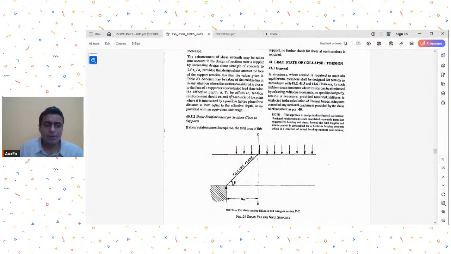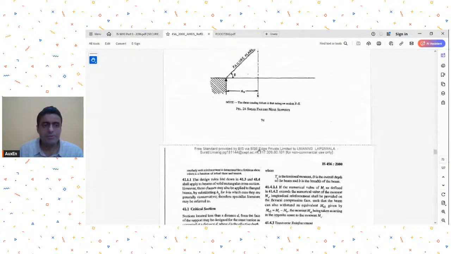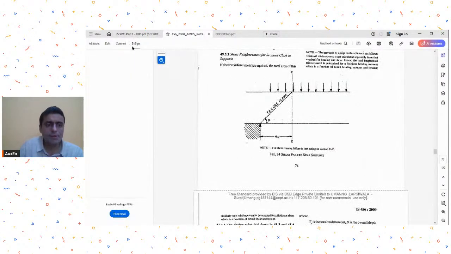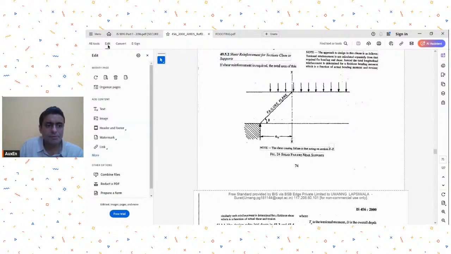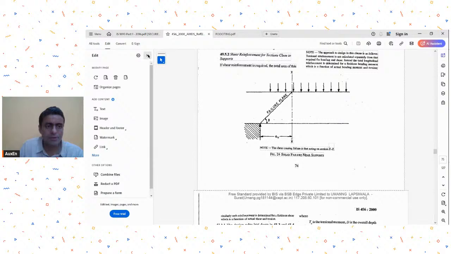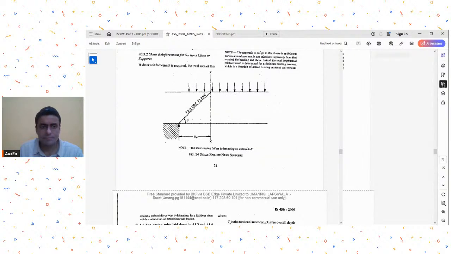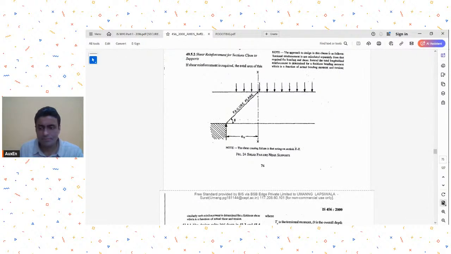Basically what it is telling us is that this section is close to my support, at a distance av.